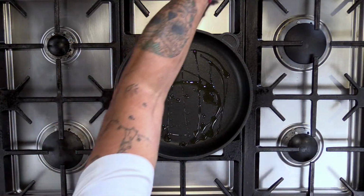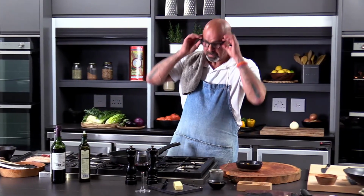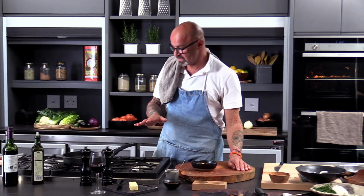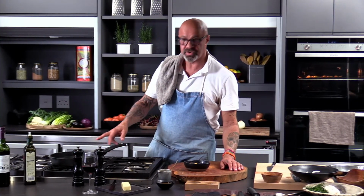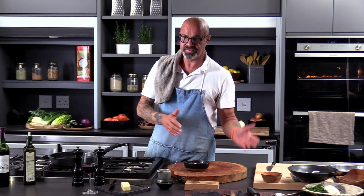Franck, would it matter using a non-stick surface pan or any kind of wide-based pan for a gastrique? For the gastrique, it doesn't matter. It does not have to be non-stick. In fact, even for the duck later, I mean, at home, you're probably going to reuse the same pan. It's just once the gastrique is finished, you decant it, and then you rinse your pan. It does not have to be non-stick at all. Okay.